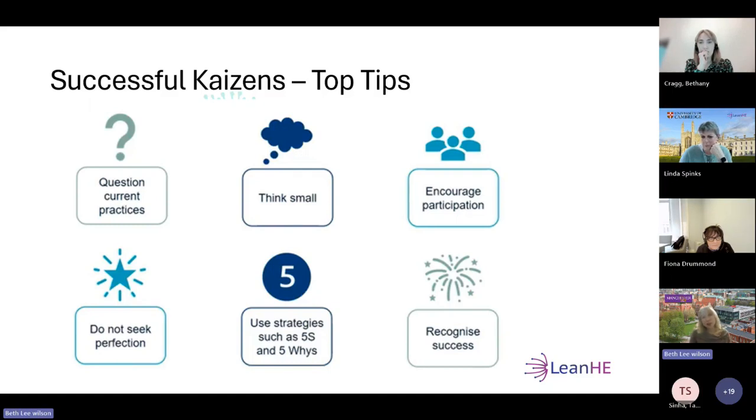We're not looking to seek perfection through doing this either. It is something that may be a first step towards that ideal solution. That's definitely a big cultural shift as well. I think particularly when we're used to, or institutions may be used to, large strategic projects that present a very different look and way of things at the end. Kaizen may just take a step towards achieving that rather than it being the perfect solution immediately. It may be, how can we actually take those steps towards getting to that ideal state we'd like to? We know it's too big a shift to move from here to there now. So we need to actually take those steps to work towards ideal and just go better than current as our aim, and be comfortable with that as well, and accept that that's actually the right thing to do, and we shouldn't always be seeking perfection.